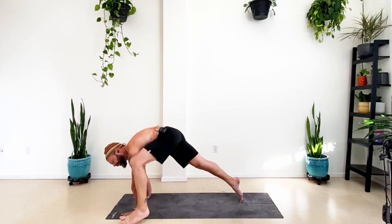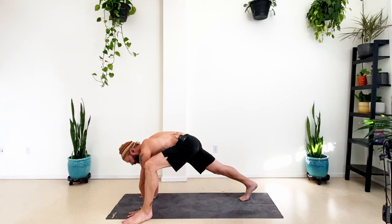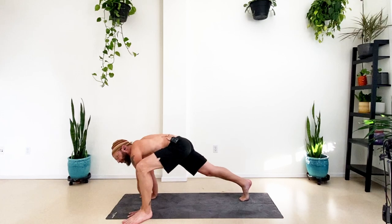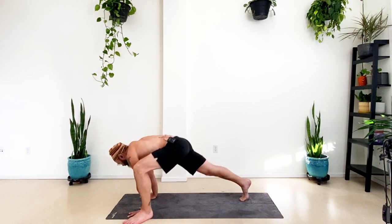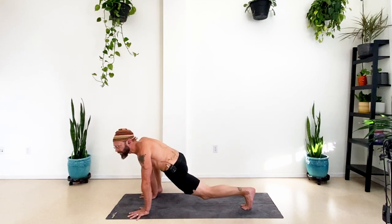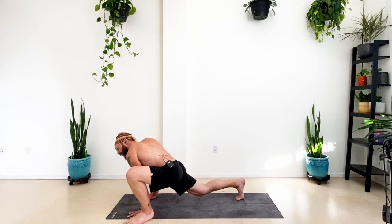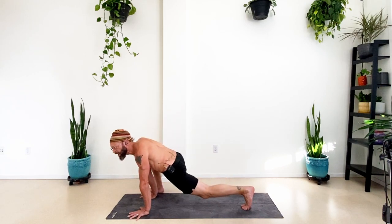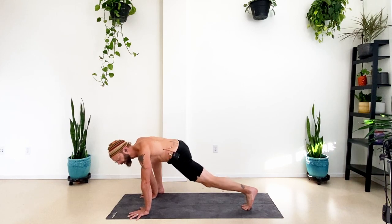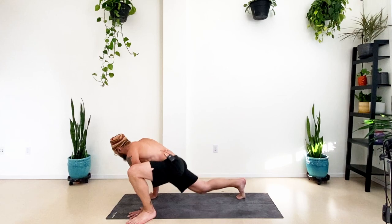With the exhale, set the left foot down outside your left hand. Now again, press in your palms, keep the arms vertical, shoulders over wrists. Move the hips straight up and down. And again, you can walk it or hop it on three. So one, two, three. Back and forth. One, two, three. One, two, three. And then one, two, and three.